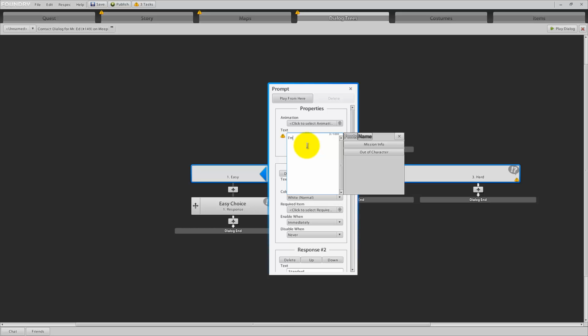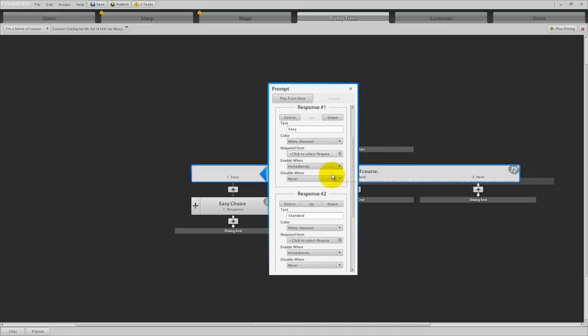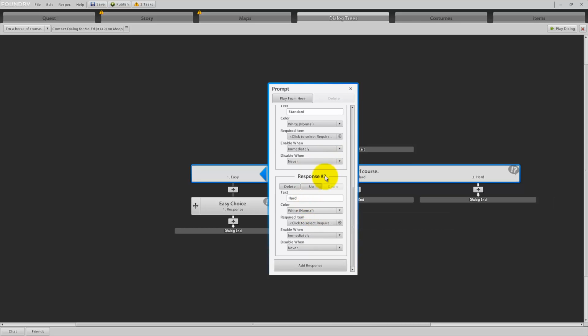And you want to put text in here, of course, always. That forces you to. But as I've discovered earlier, if you don't put text here when you're trying to choose which conversation you want, it shows up empty in the conversation list, which makes it really challenging. Alright, and so here, standard, hard.